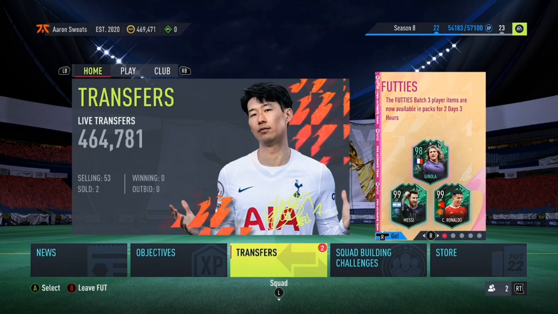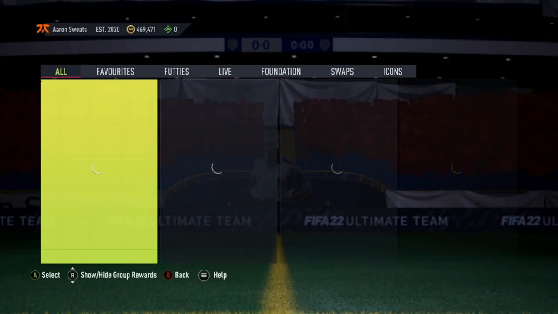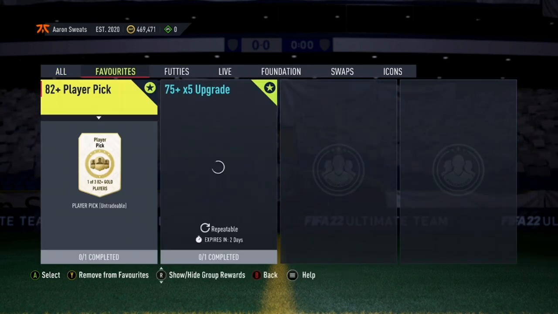So yeah, now what you want to go do after you've done all of this, you want to keep two, sell one, keep two, sell one. And if you're not getting much profit, keep one, sell three, keep one, sell three.